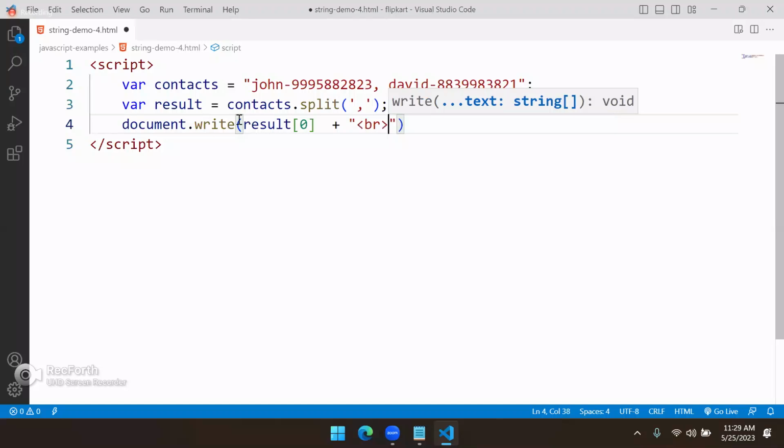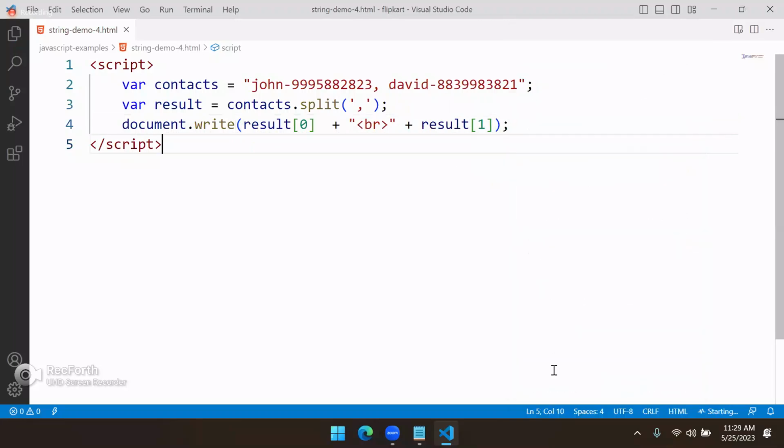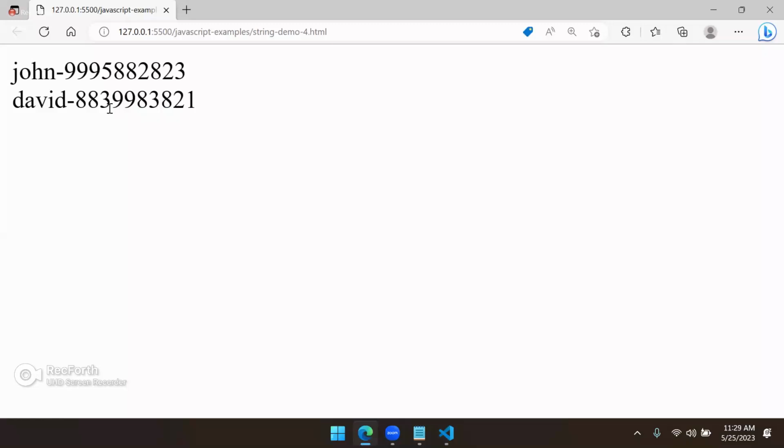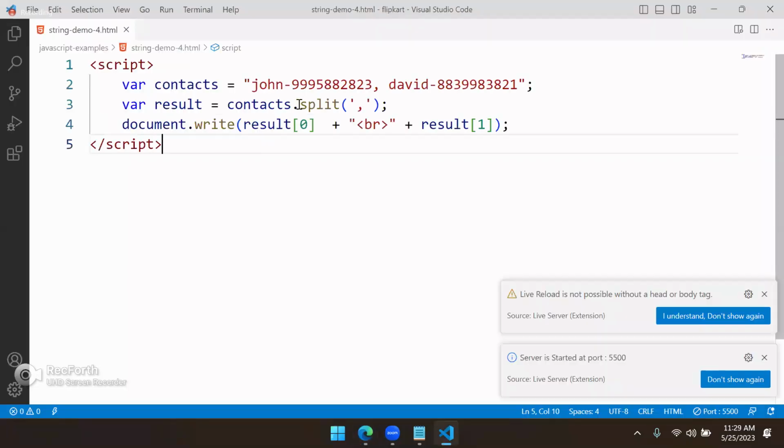In the next line, result[1] will print the other details. It will separate them. But these days we don't follow this method.